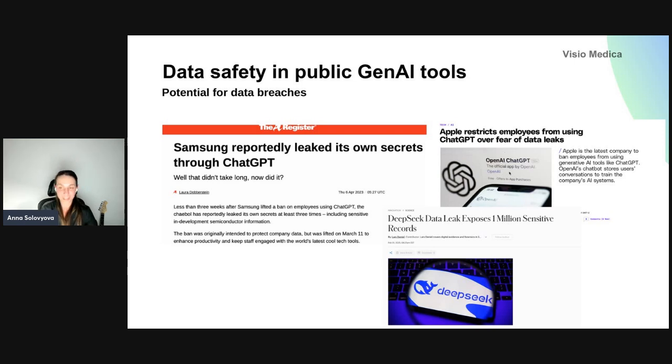Why can it be dangerous? We're not talking right now, in the case of Samsung, about hackers who will try to hack ChatGPT and extract the data, but the reverse engineering here is quite simple. When people fill any information inside ChatGPT, when you're asking ChatGPT to make something like a presentation and fill in the data for this, then ChatGPT uses your input as one of the sources for retraining the system later on. So if Samsung had put in information about the financial results, for example for Q3 of this sub-company, then later on OpenAI could use the same data to retrain the system. And then with a new release, someone can come to ChatGPT and ask, give me please the financial data for Q3 of the sub-company of Samsung.